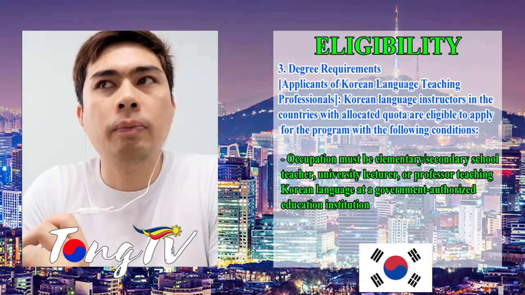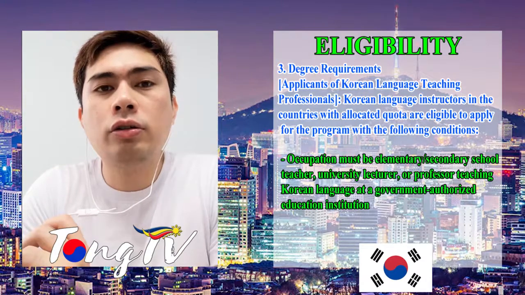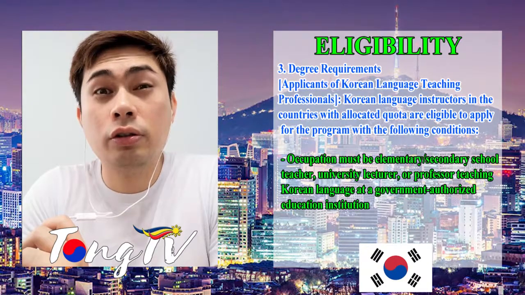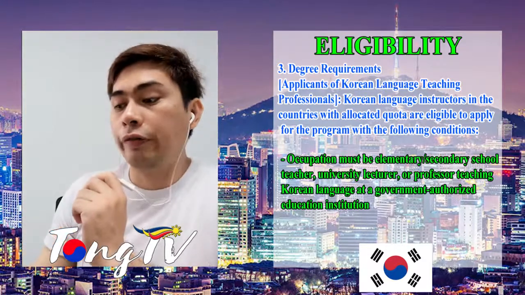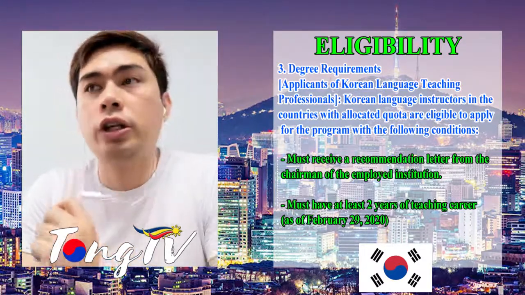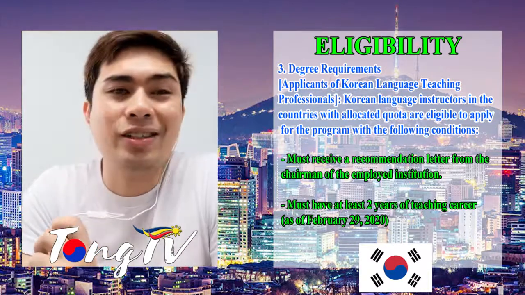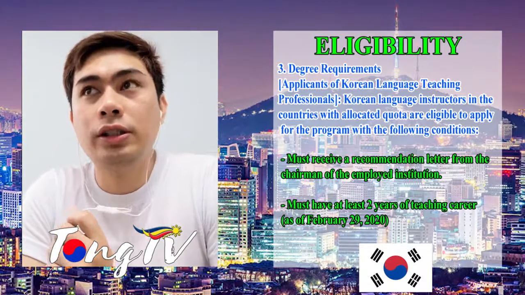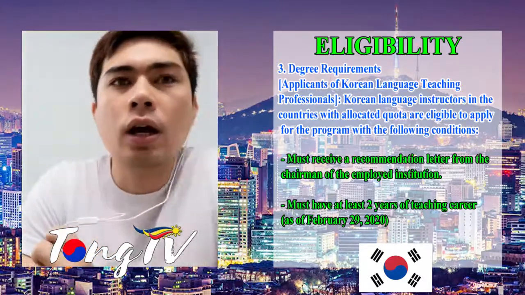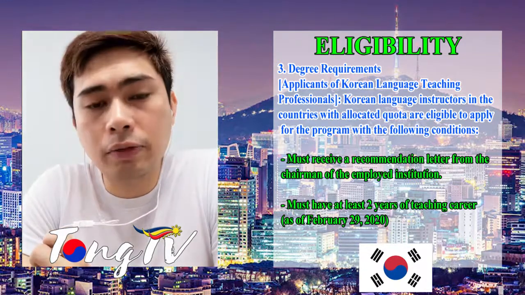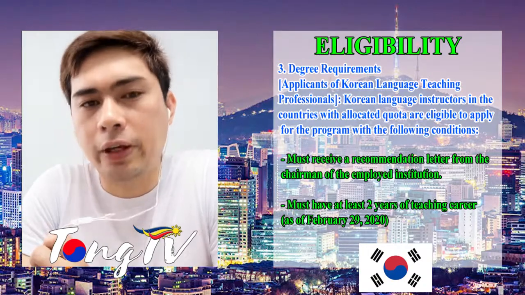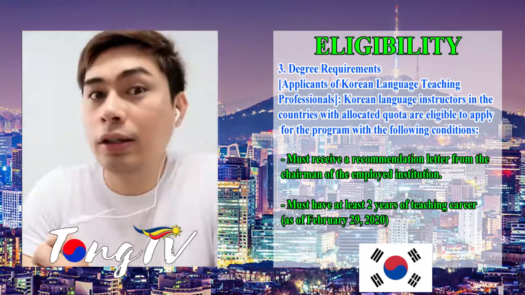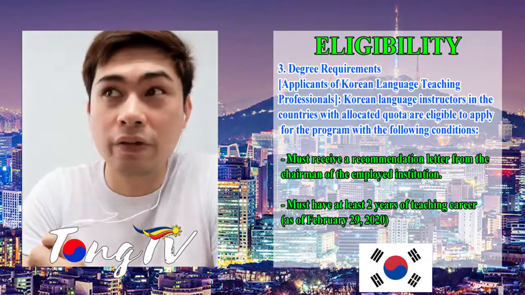So be sure that if you want to apply for this program as a Korean language teaching professional, you should be working in the same field. And of course the institution where you are presently working is recognized by the government of your country. You should also receive a recommendation letter from the chairman or president of your university. It doesn't mean that if you want to apply for this program you will just resign. No, because this is a scholarship program, you should have the recommendation from your chairman that you will be transferring here for the education, and of course you need to return to your country after that. I think that's the objective of this recommendation letter.